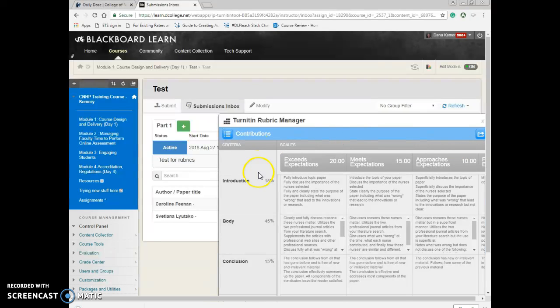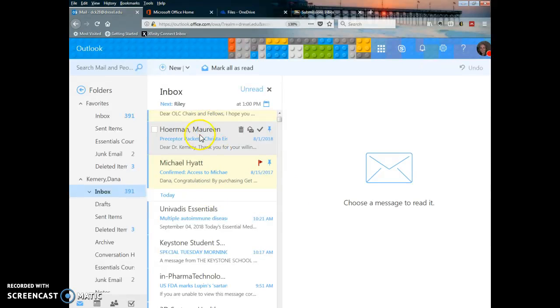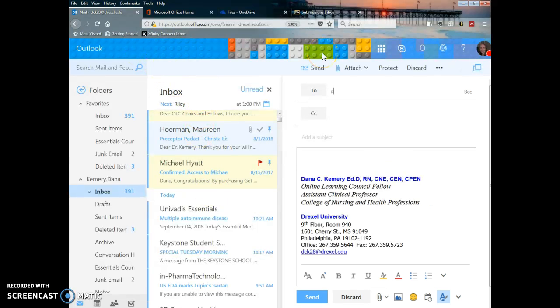And when I export it, you'll notice down here in the corner, I have my rubric, my .rbc file that's been downloaded onto my computer. So then I want to go over into my emails, right? So I'm going to now email this rubric to myself because I'm doing this demo.